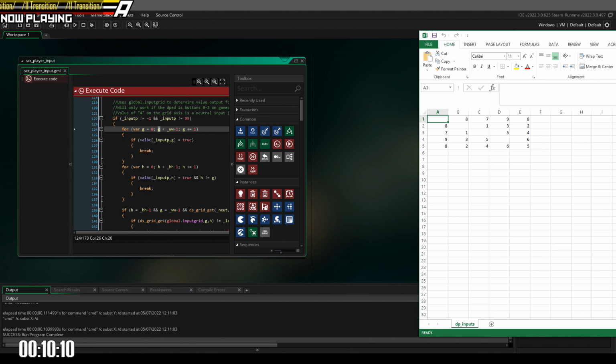And if I want to access something, for example this first point over here... Sorry, I'm doing this with a little bit of a delay. If I want to access this first point here, that would be the point 0, 0. So I would just use a function, data structure, grid get 0, 0, and it would pull out that number, which is nothing. It's an empty space. Don't worry about it. Or I could pull out this one here, which I believe is 8, or this one, which I think is 2. I can't actually read that. It's a very tiny screen that I'm trying to read it off of at the moment. Anyway, yeah.